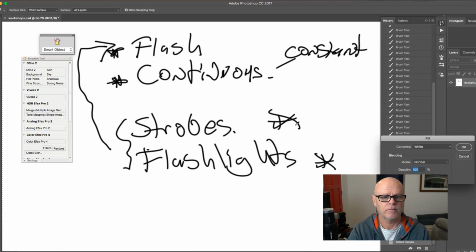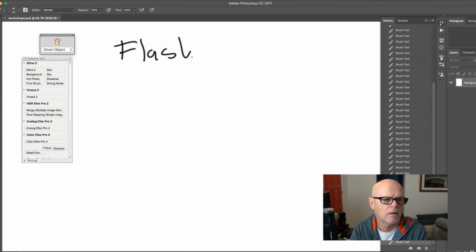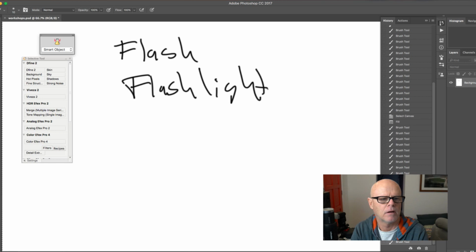And we can keep going. So let's first look at flash. So we'll look at that before we look at continuous light. All right, and we'll start to look at just your normal flashlight. I mean, they are still strobes, but I'm just going to call them flashlights in this case because I don't want you to get mixed up between that and your larger strobes that we can actually look at.